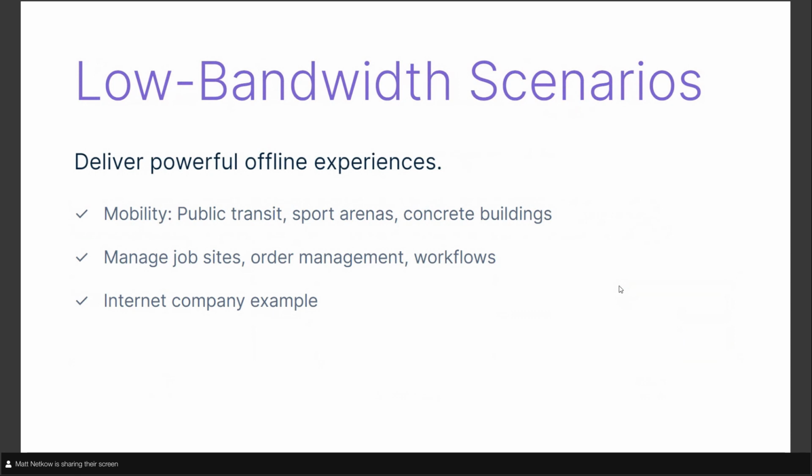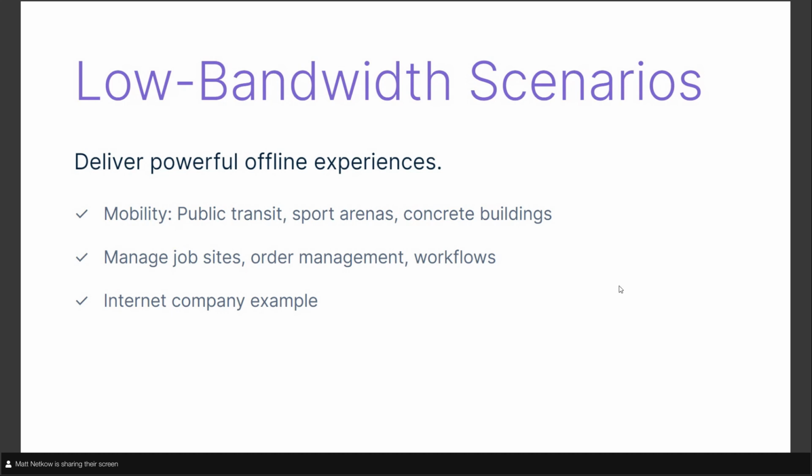Another favorite one of mine, a great use case to think about that spans all different types of industries, is low bandwidth scenarios. So again, even though we've got fiber coming across around the world, we've got great satellite internet and all these types of innovative 5G experiences that'll be coming soon, the reality is that we'll always need to account for offline situations.